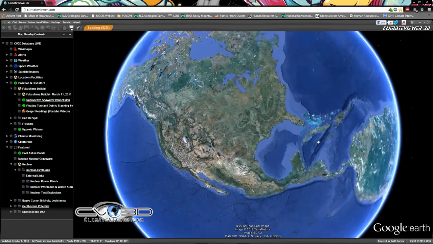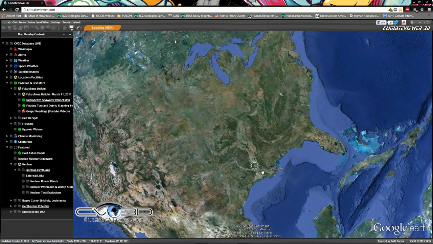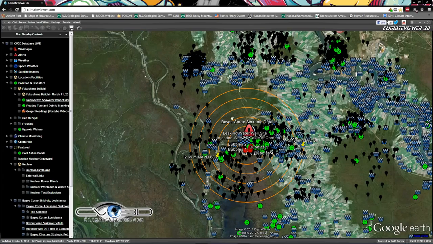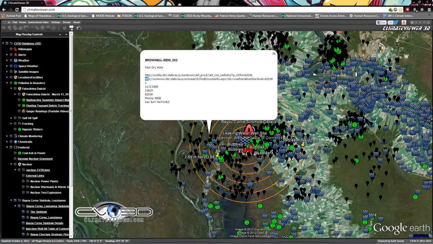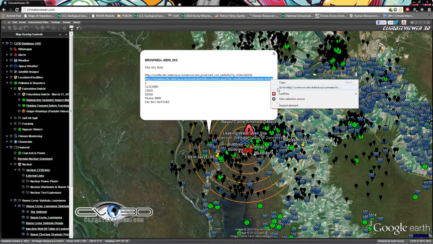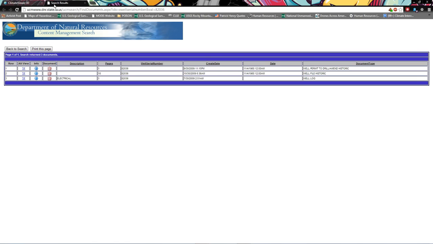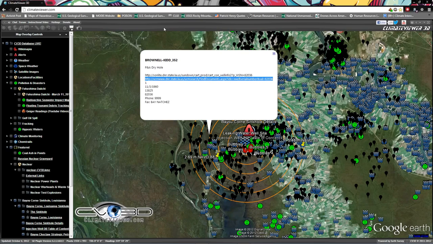So the other story that everybody's been asking about is the Bayou Corne thing. So let's touch on that real fast, and then I'm going to wrap this up. Now, the black ones are oil wells, and you can highlight the info right here, and it's kind of a pain. I'm going to come up with a better converter in the future, but I had to convert it all to text. So just highlight that, right-click it, and go to that URL. It'll kick you over to their DNR, and you can look at the PDFs for the wells' history, when they got permits, their inspection records, that sort of thing.